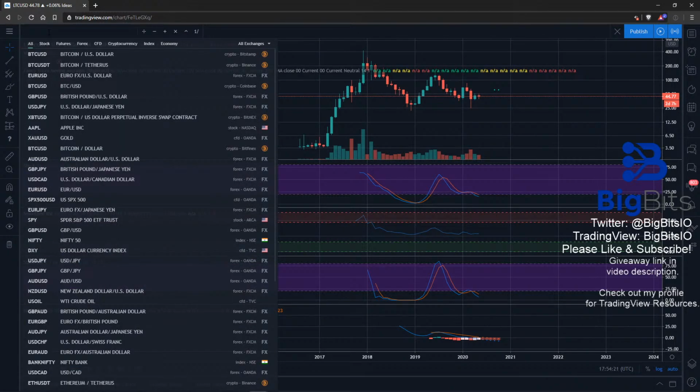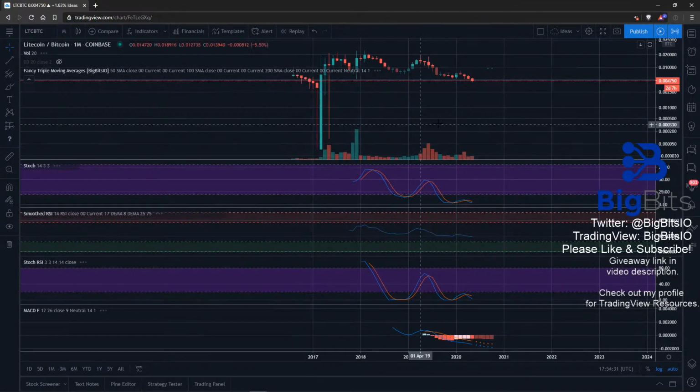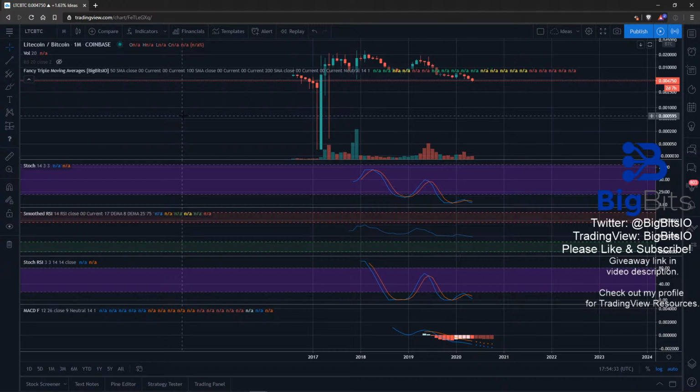I had actually started working on a plugin for Telegram to actually send out the alerts, but I ran into some trouble with that, so I just kind of gave up on it for now. Focus on some of these other ones. Now the Litecoin Bitcoin ratio. Now this is interesting.